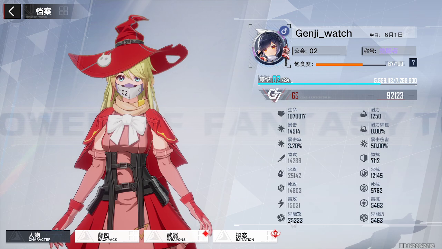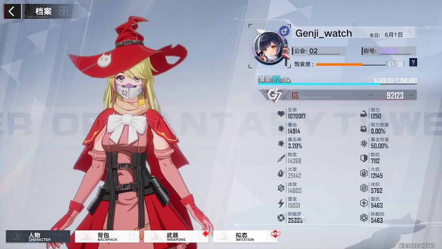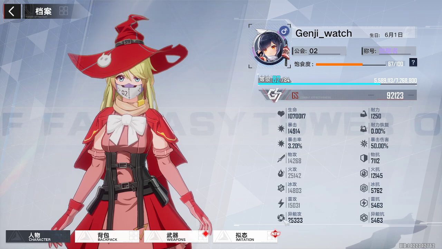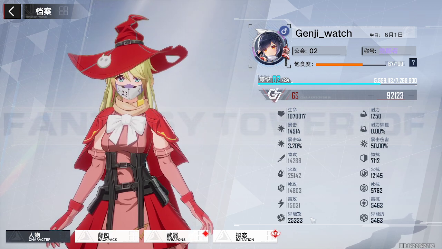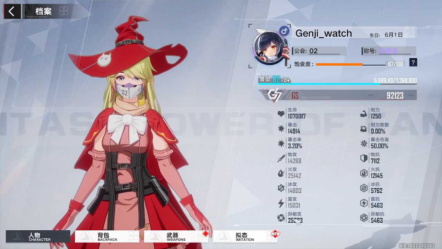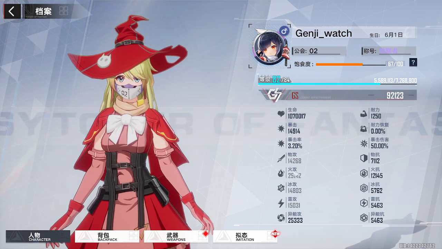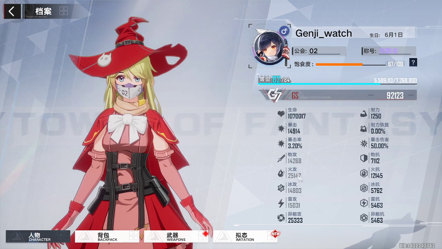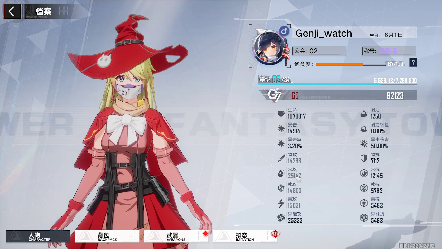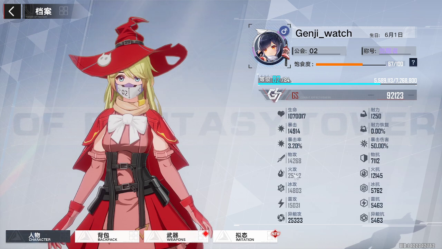To start with, I'd like to introduce her element, which is translated as Aberration on TOF index. I think it can also be interpreted as altered energy, but in this video I'm just gonna call it aberration. Aberration is a unique element that automatically scales with your highest element. Like for example, in this case, my fire attack is the highest among my 4 fundamental elements. I have 25k fire attack, and you can see my aberration automatically scaled with fire attack.